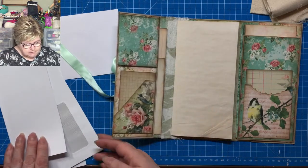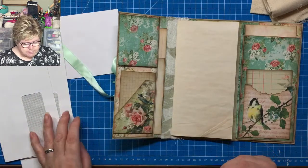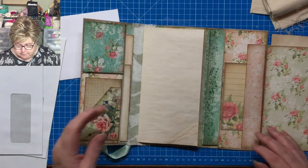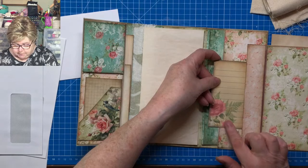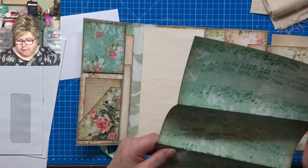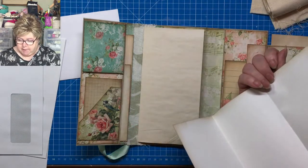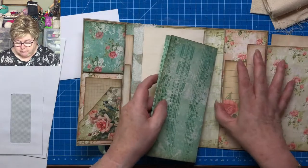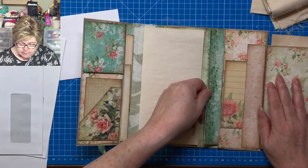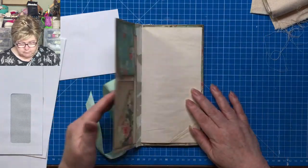Because these envelopes, they are thin. They really are thin. So they need all the help that they can get. And the pockets, etc., they will all be from the papers. Same again with that. And the two pieces of paper that I folded up and put in as journaling. I'm getting this out just as an excuse to look at it and feel it, really. It's just so pretty. I just left the back plain. And we'll be using papers out of the kit for that as well. Well, I say kit, I'm going to show it to you now and you'll see it's not really a kit. So that folds over, that folds over, that folds over, that folds over.